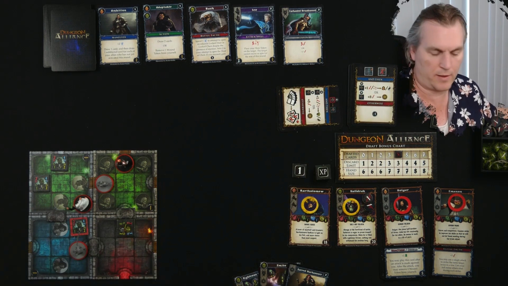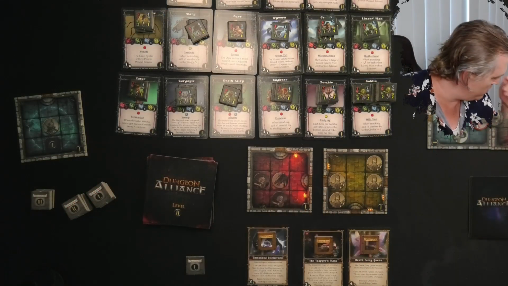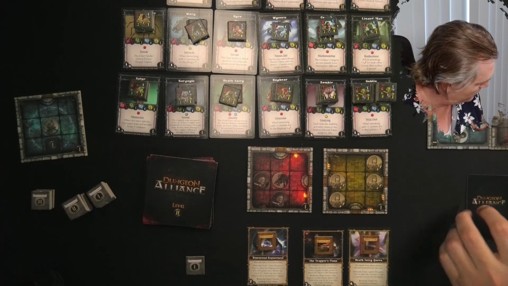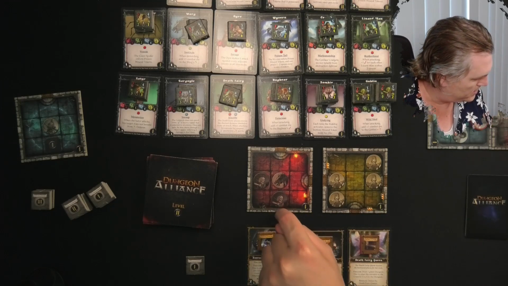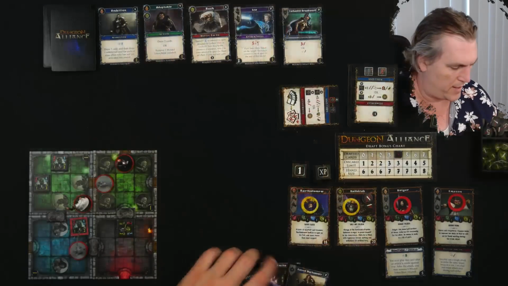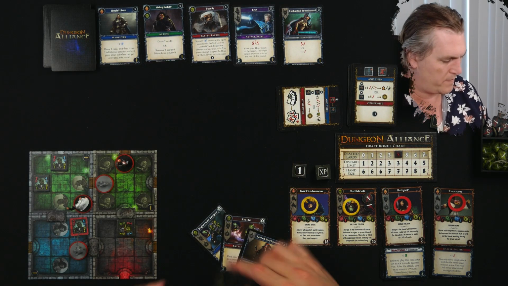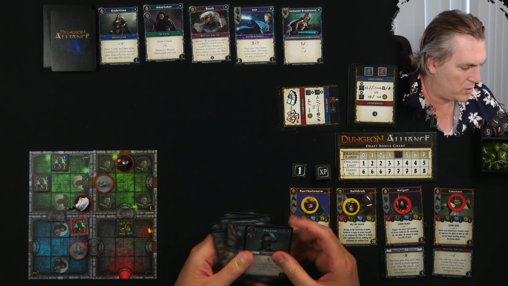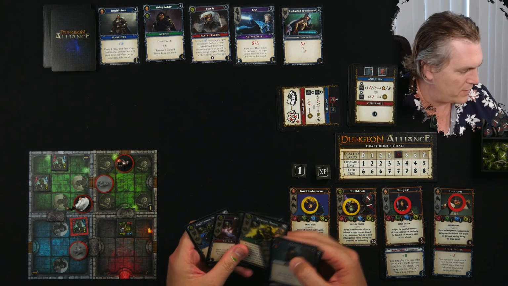Ooh, okay, so if we look over here, we now have a yellow room and a red room, neither of which are useful to us. There's zombies galore in that room. And there's been no challenge tokens yet whatsoever, so we're drawing up to 4, 1, 2, 3, 4. So we should have all of Koldrak's cards. Indeed we do. And we have his Sacred Warhammer.